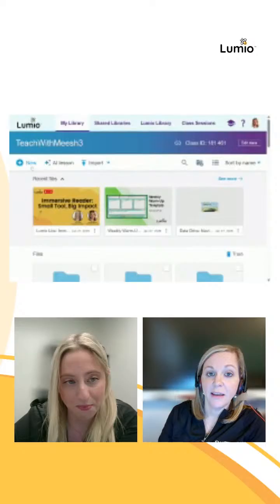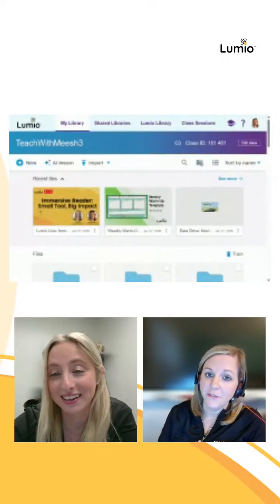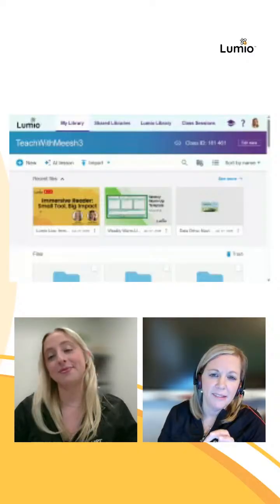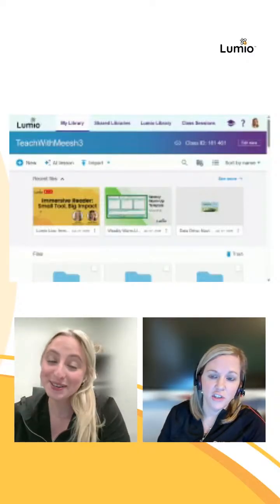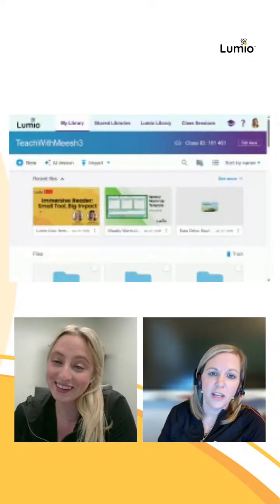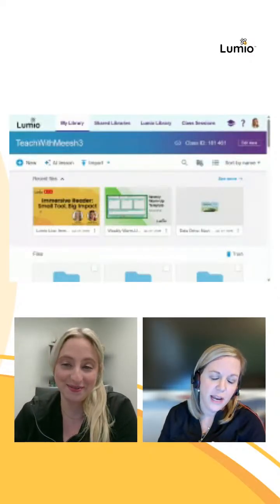Yeah. What's the important thing to know? Sorry, go ahead. I was going to say, like you mentioned, Meesh, it's not a default setting. So if you are missing that little reading icon, that book icon with the speaker that Meesh showed you, go ahead and make sure that you turn it on, because it's not a default. But like she mentioned, once you toggle it on once, you don't have to do it every time.